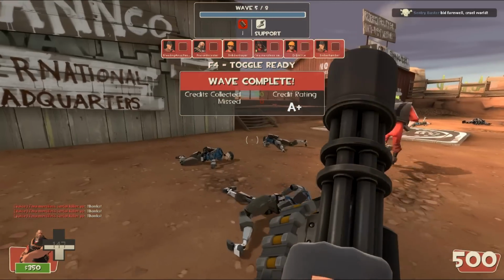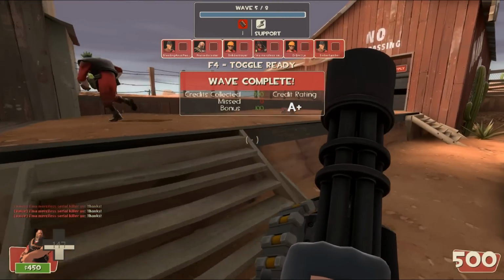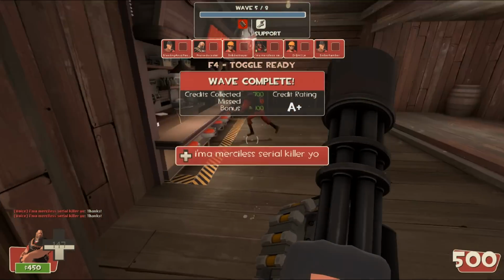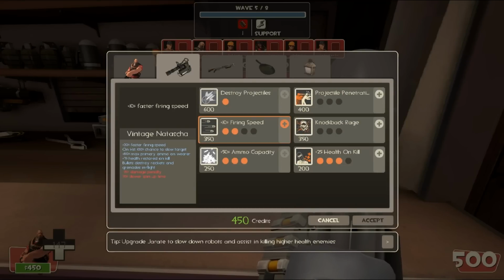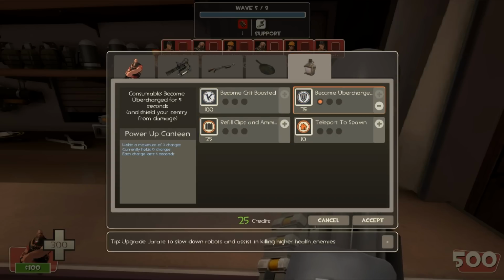We got it. We got all the money too. Yes! And we had somebody join. Oh, that's what happened. We had somebody join the scout. Oh, I was kind of worried. That's our second time doing that wave, unfortunately. Oh yeah, I spent some of my money. That's right. I'm going to buy myself some personal Uber.